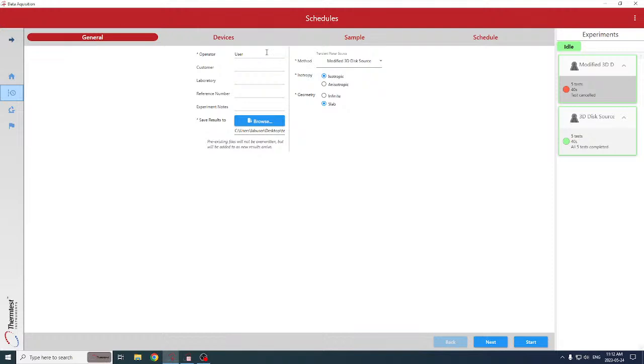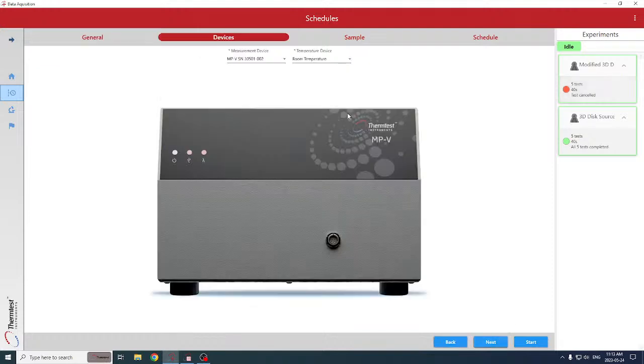So here we would have the name of the user. We would point to the location we want the data stored. We would select the modified 3D disk source, and we're going to do not a semi-infinite body. That would be if your sample was bulk, meaning penetration depth in all directions equal to a certain minimum. We're going to measure slab, which would be for a thin sample in the range of 0.1 to 100 watts per Kelvin or 500 watts per Kelvin, depending on your sample type. So we go to the next screen.